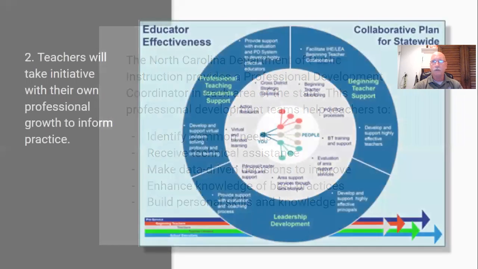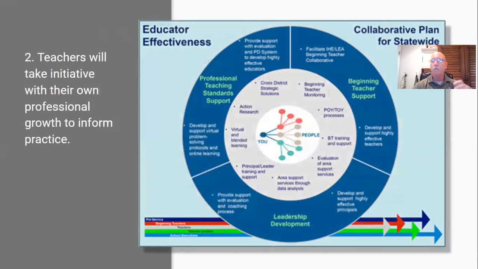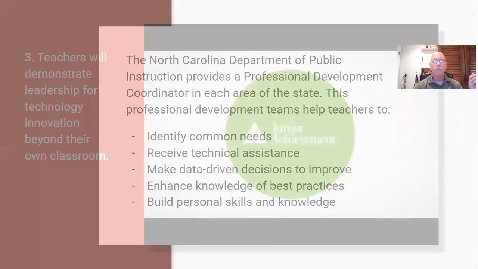Now, back one slide, I'll show you. This is a screen capture from one of the website pages on that professional growth area. You can see on the left side, the educator effectiveness. The teacher needs to improve. It's a collaborative statewide plan, and there's a number of areas here that show there's support for beginning teachers, there's leadership development, there's various standards. It's really a good program. So I think I would be involved in that in order for my own professional growth to be enhanced. Okay, we just went past this slide.